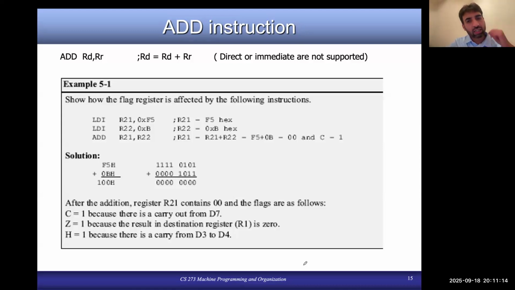Okay, so we have already covered the add instruction. So here it is only for the purpose of completion, because from this point onward, we are going to talk about arithmetic instructions. Here you have two registers, source and destination. The addition is performed between them, and the result is saved back in the destination register. Then these flags are set: carry, Z, and other flags are also set. But here we are only looking at the values of these flags, carry, Z, and half carry.